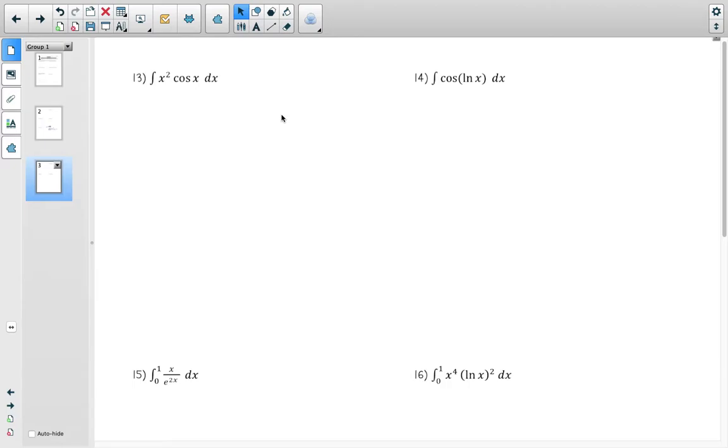This is definitely an advanced question. With this problem, you're going to notice that you have a function within a function. And when you have that, that's the chain rule eventually, or reverse chain rule. So that gives you a heads up if you're going to do U substitution. So we're actually going to do U substitution and integration by parts all in one step.